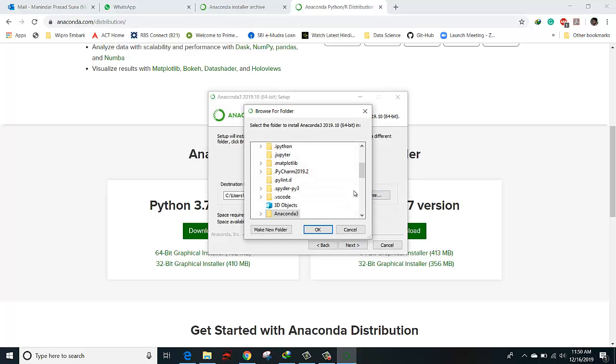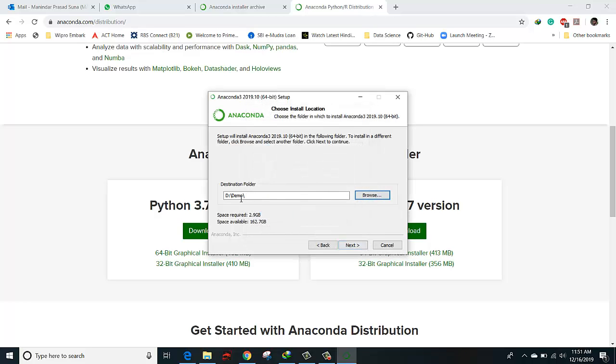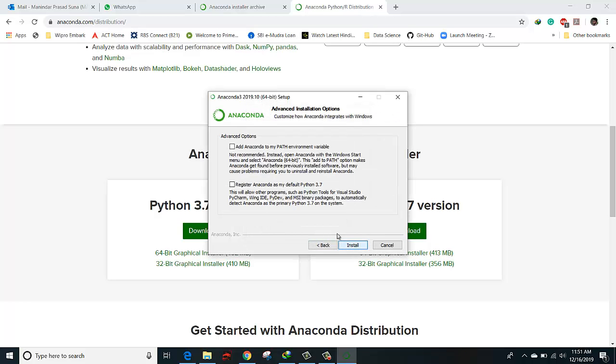So I want This PC, then Data, then Demo. On this folder, the D drive Demo, I want to install, then click on Next.